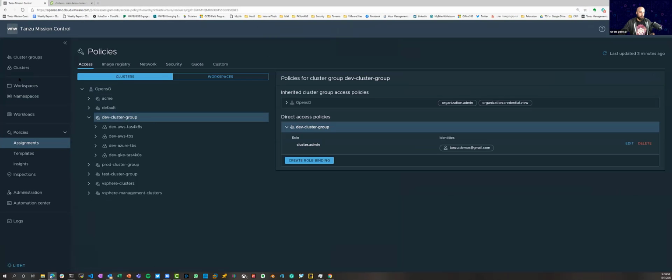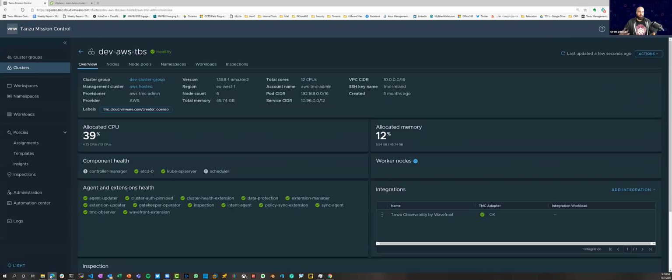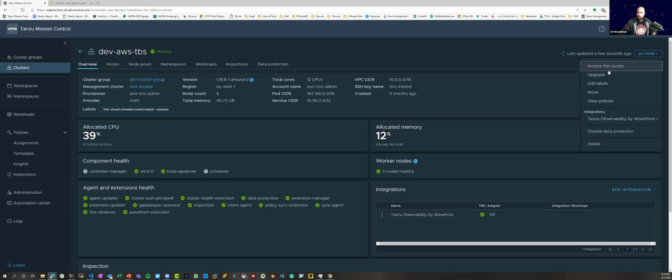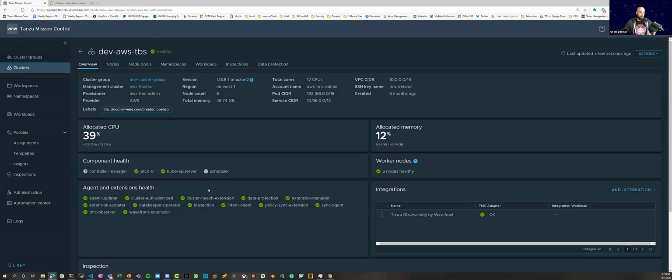So two last things about that: integration points. When I will get into one of the clusters, let's say take the AWS one, if I'm provisioning the cluster from Tanzu Mission Control, in this case, it's AWS, not vSphere, but it's again a cluster that I've provisioned. You can see I have a bubble here saying upgrade available. If I will go to action upgrades, you can actually see I can upgrade my cluster, and it will canary upgrade automatically the cluster itself. If I want to extend or resize the number of nodes, and you can see there's 6 nodes, I don't need 6 nodes for that cluster.